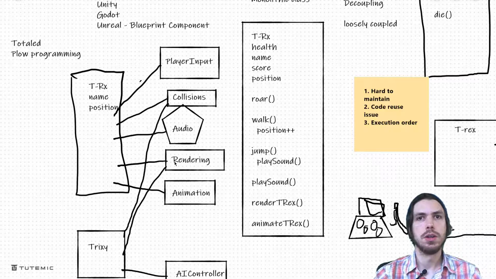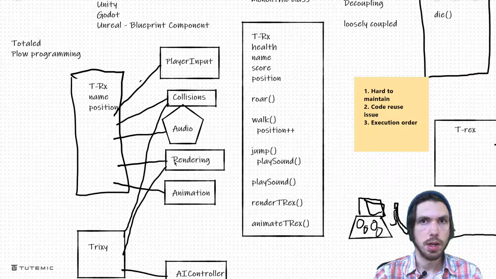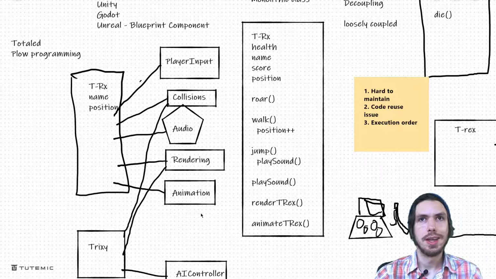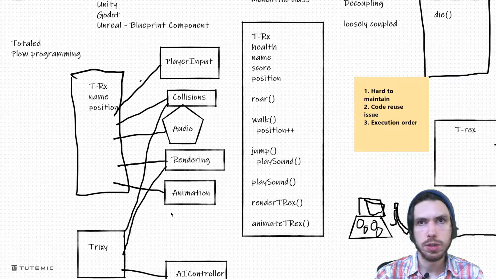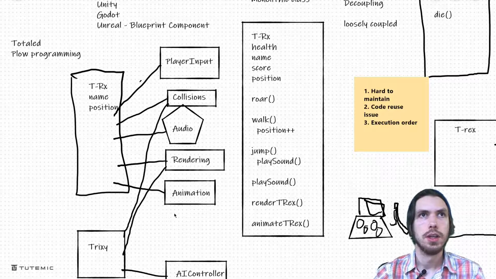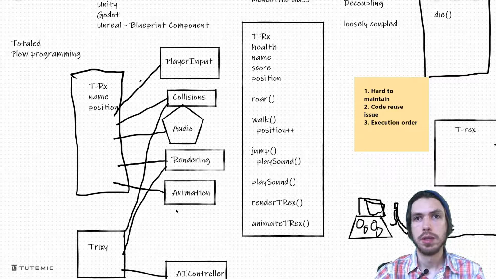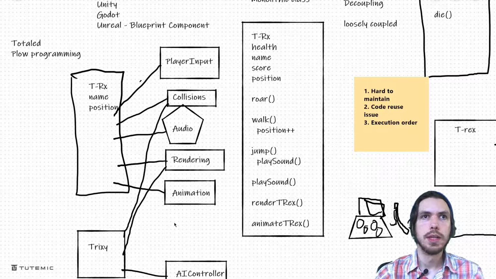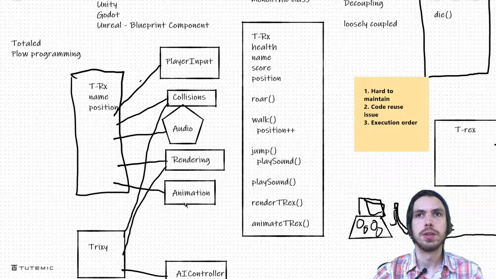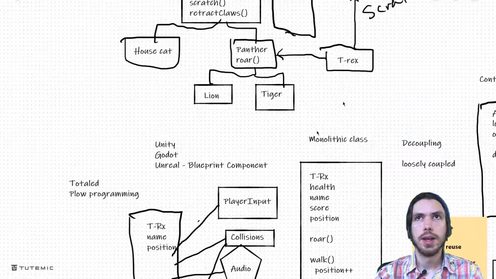This is not the video where I'm going to be talking about how to solve all those problems, because we're going to be talking about other patterns that deal with those issues and how you can prevent getting into the same problem where all your components are communicating with each other, even though they don't need to, or need to only in very strict particular circumstances. Okay, cool. That's what I got for you today. So that's all I got.